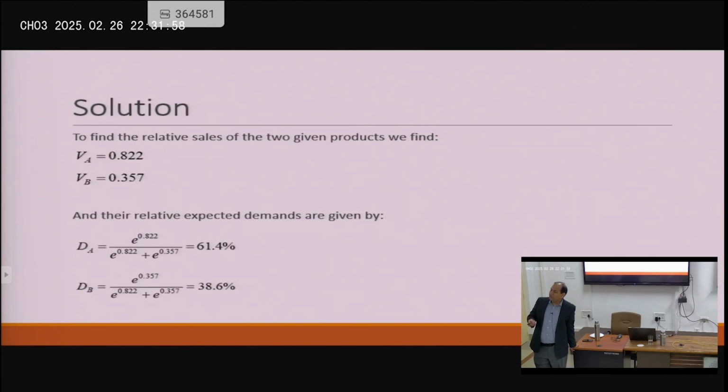I now have a value function. I know the betas. I found the values of A and B, and I say that relative expected demand, or choice probability, I should say, is 61.4%. And then choice probability for B is 38.6%. Okay, so I have some hypothetical examples. I present them to customers in a survey. I get their responses that fit a demand function, and then I can now make predictions for other things that I'm trying to evaluate. Standard thing for everything that you do in engineering.